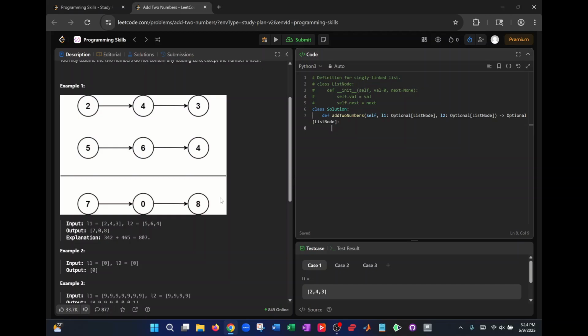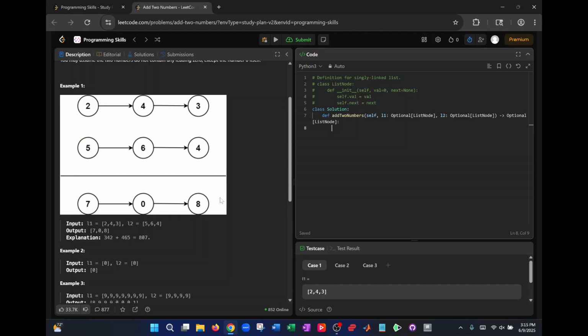Basically, you could just loop through the two lists and just take the two values, add them together, and put that new value in your new list, and just move on to the next two values, add them together, add those to the new list, and you'll have to make sure to link everything up, and then you just do this and that will get you the resulting list. The only thing that we need to be careful of here is that we need to make sure that we are dealing with carrying digits.